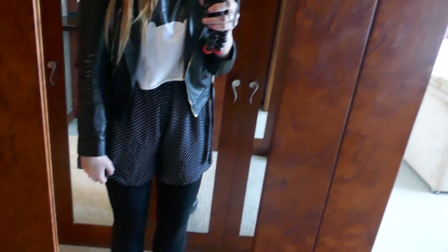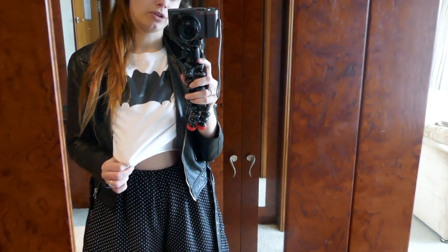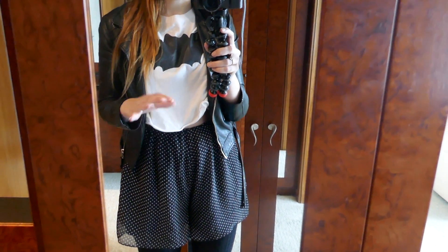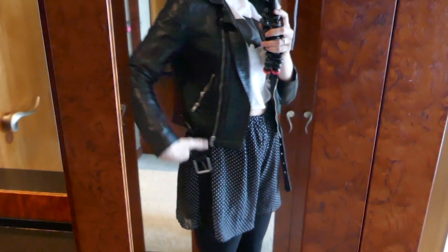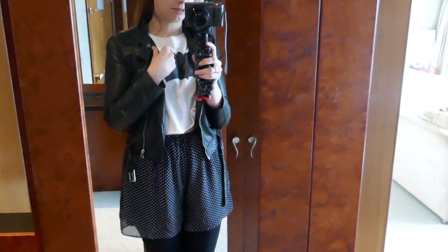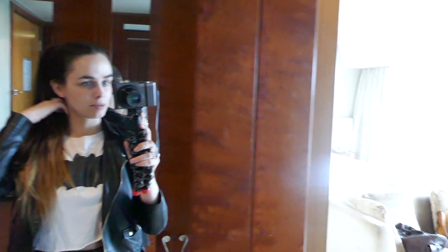These tights I've had for like five years, this top is also a charity shop buy I bought this year, and this jacket I've had for maybe six years — it's from H&M. So recycled fashion and sustainable fashion that I just mind and keep really, really well. And that's just me, no makeup today.